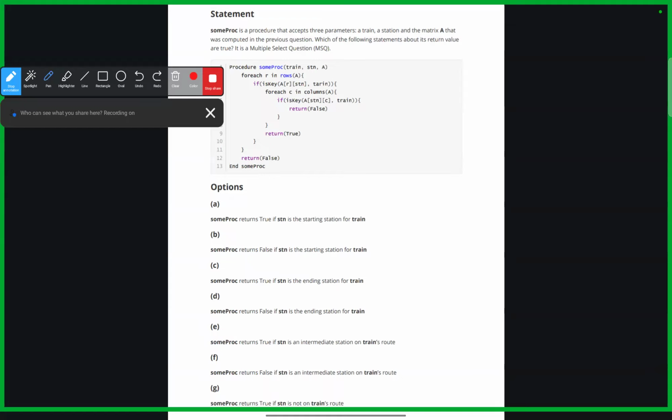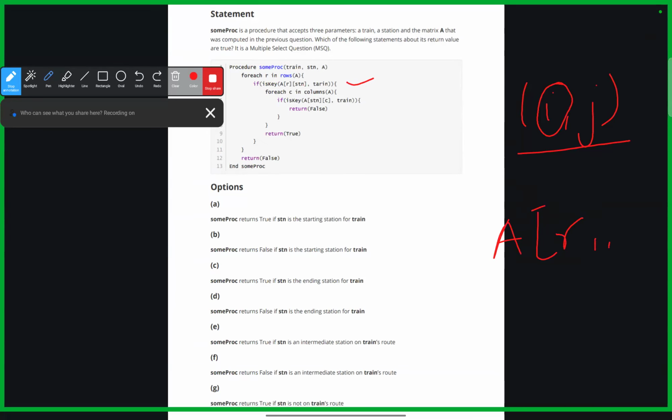So, do you remember what we were saying about I and J? I is row and J is column. So in terms of station, I was the departure station and J was the arrival station, right? So in line number three, we are saying A of R of station.